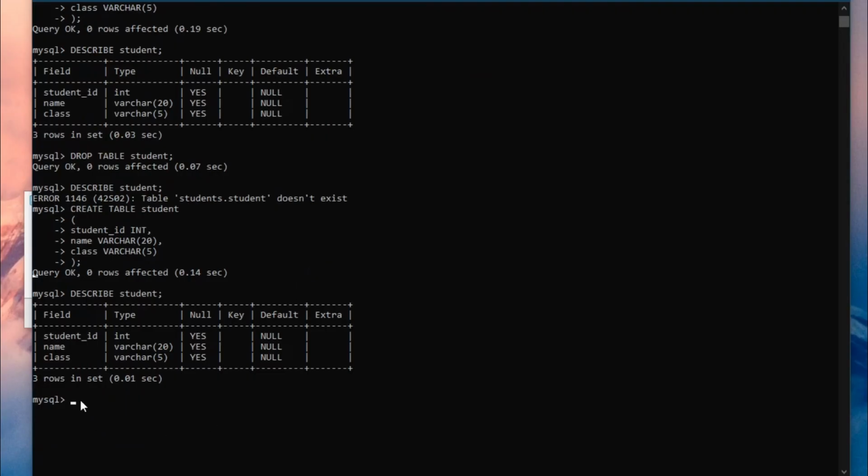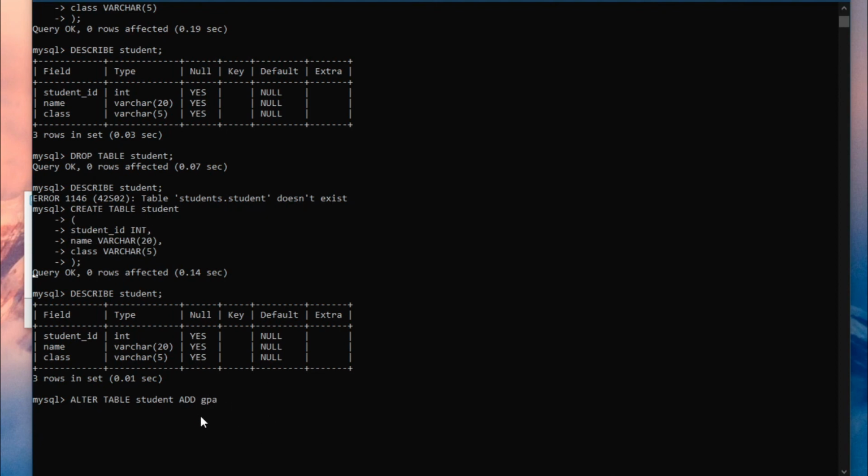To create a new column after these already existing columns, you just need to write alter, then table, and then the table name which you want to use. Here it is student, and then add, then GPA, the column name which you want to add, and then the type of the column. We are first writing the column name, then the type of the column.